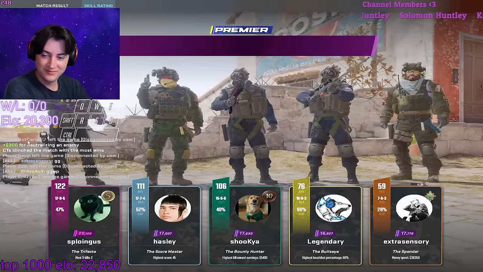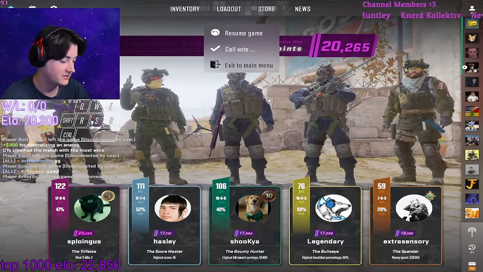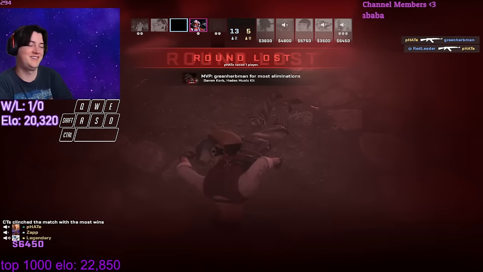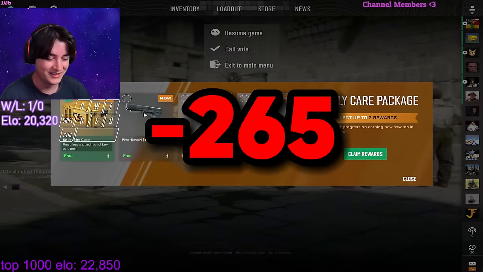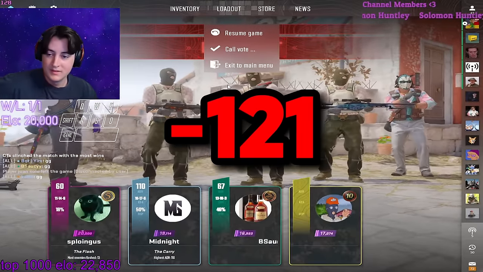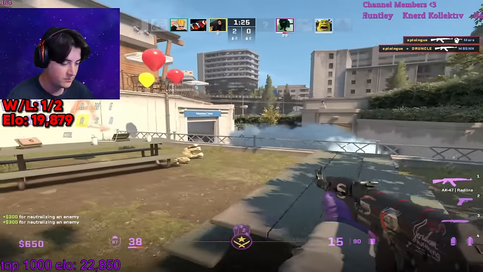On day 23, for every meter I pushed the boulder up the hill, it would slide back another 3 meters. We won the first game, giving us 105 elo. We then lost the second, sending us back down to 20k. Losing the third brought us into the 1900s. Now at this point, I was incredibly desperate to get back to 20k.